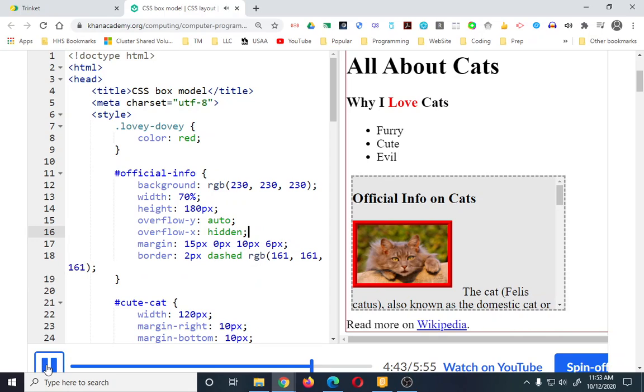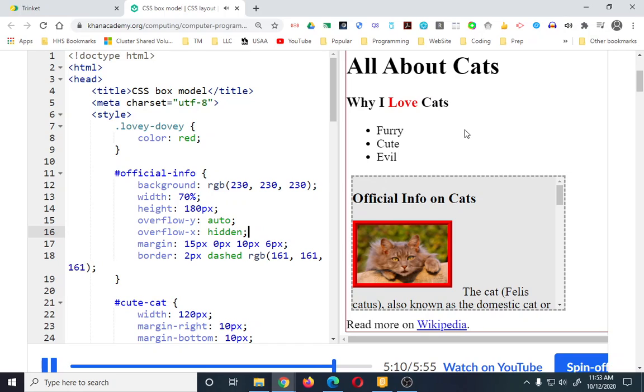Actually, something's bothering me a lot. See how the text is butting up next to the border in the container and butting against the text in the official info? That's so gross looking, and it makes it harder to read the text. That is where padding comes in. Whenever your elements have background colors or borders, you'll almost always want to add padding to put a bit of space between the contents and the edges.